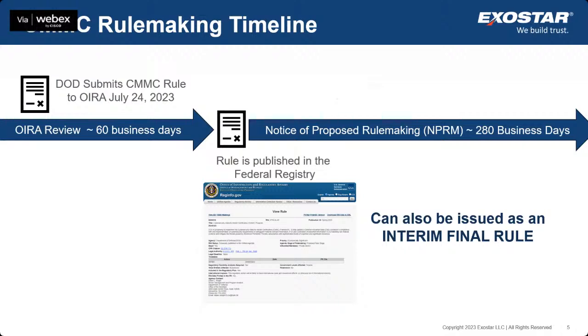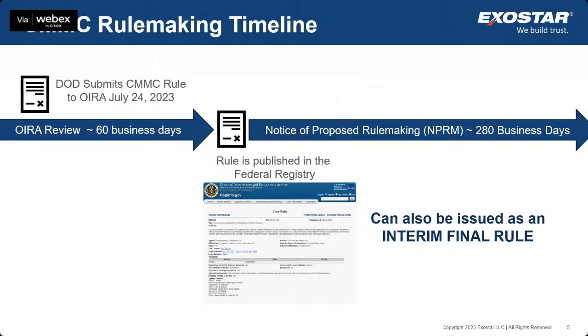However, please keep in mind it can also be published in the Federal Register as an interim final rule. That is a much quicker turnaround period, if you will, and it's typically then somewhere approximately 60 to 90 days before you may start to see the CMMC language start to appear in the DFARS clauses within your contracts. So please stay tuned. As I mentioned, we expect to hear an update sometime late September or in October for how this rule is going to get published in the Federal Register.